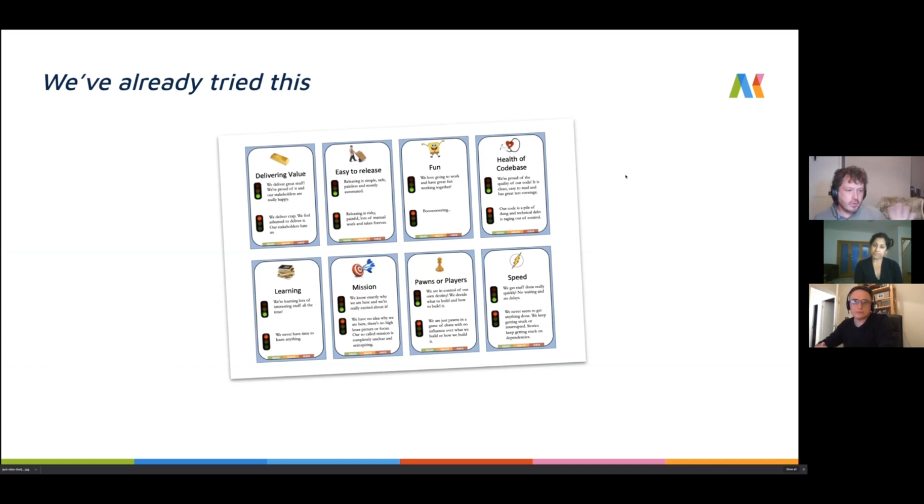I'm not saying that the Spotify model doesn't have thinking behind it. It's got a lot more depth, especially when it comes to software engineering and the techniques that engineers and developers should be using in their day-to-day. So give it a go there.